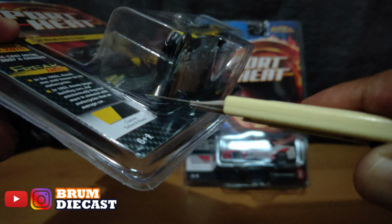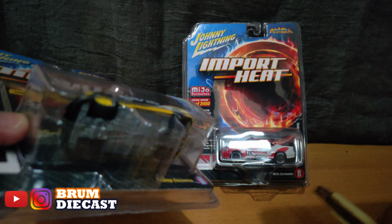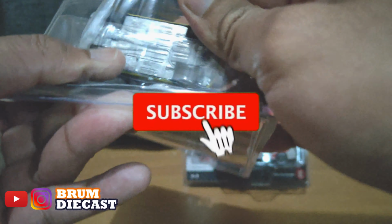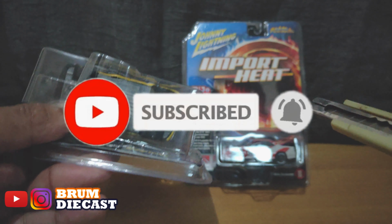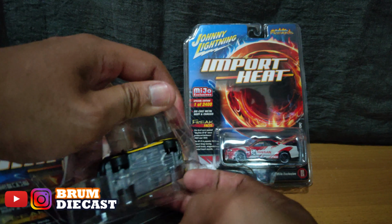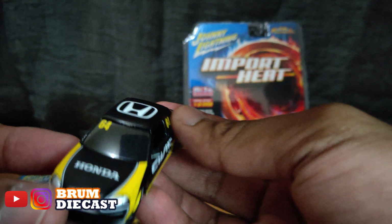It's really hard, guys. I hope I don't cut the car. I must be very careful. Okay, I hope it can open the car. Okay, almost. Okay, guys, finally we open it.